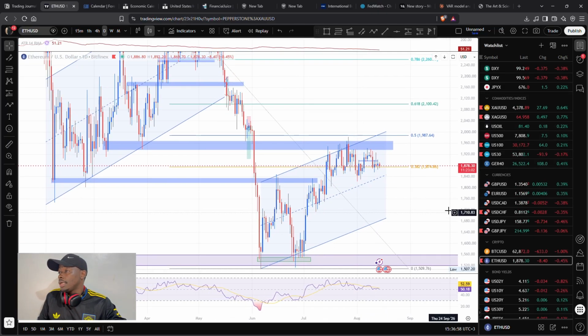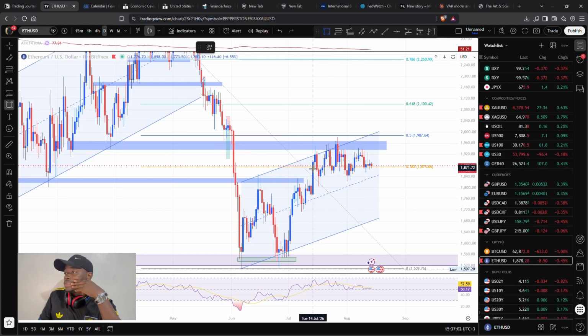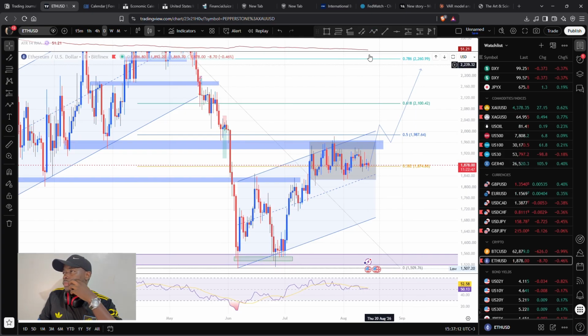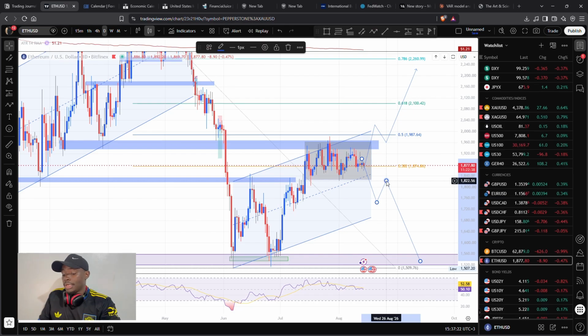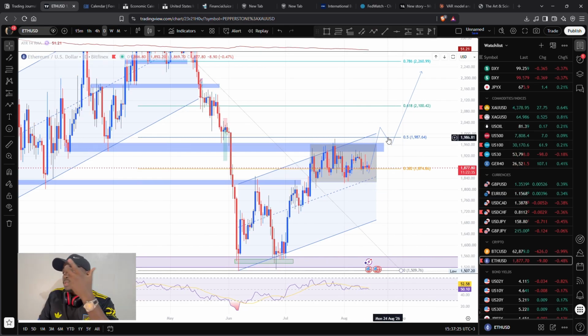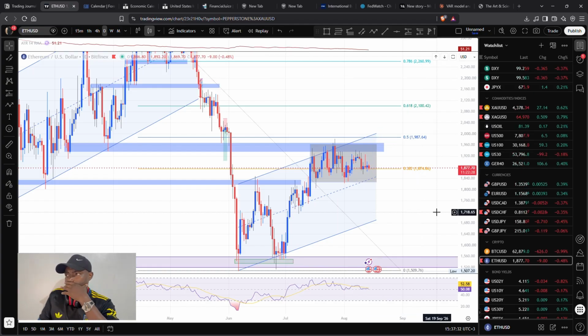For cryptos, I had been waiting for this Ethereum trade, which had given me a flag pattern. But now, as I said, when you see price start to consolidate at a support and resistance level, the big probability is that it will break out of that level. So I'm no longer really interested in this Ethereum trade unless I see it break below this consolidation zone and then break lower. But the biggest probability right now is we see it break to the upside and then maybe rally higher.